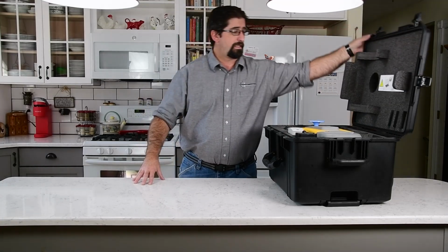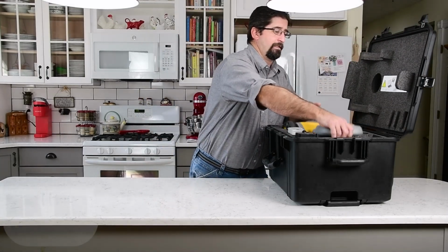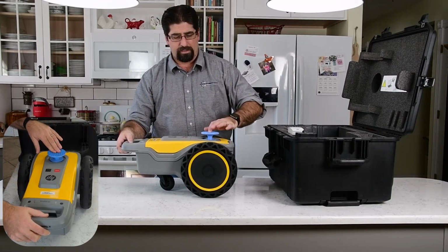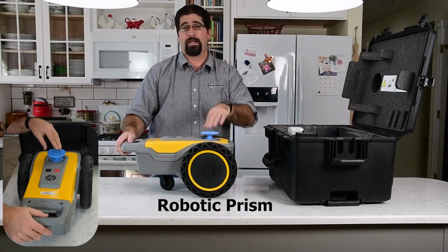Let's jump right into the unboxing here. Take out the device itself. This is the robotic printer. The handle part here also comes off, and this is where we attach the robotic total station.